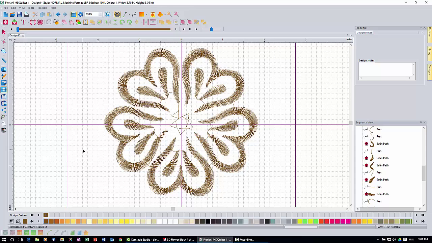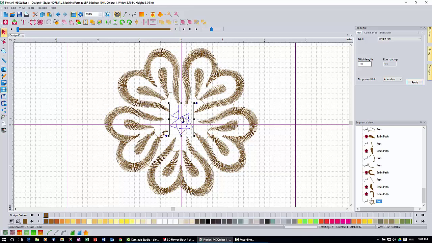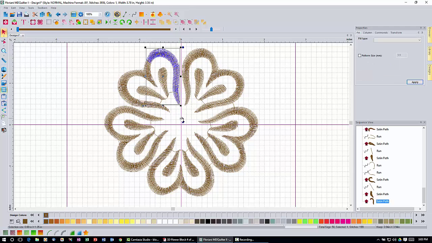The very last thing we need to do is get rid of this little spot here in the center, and I'm going to click my select tool, and I'm just going to come and click it, and I'm going to delete that by pressing the delete button. I should have done that in the very first step, but I missed it. I realized I missed it, so the instructions will tell you to do it in the proper order.